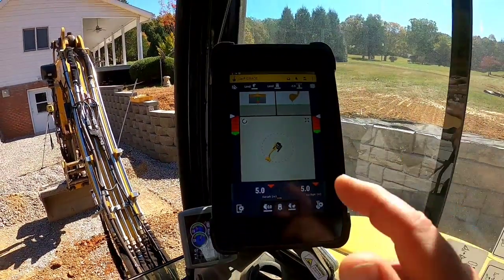Let's go over how this actually works. So you saw the screen there, and that's the computer part of Trimble Earthworks, and that's the brains of the outfit, really. So all the sensors that are on the machine send back readings to the computer on where we're digging and how far we need to dig and things like that.